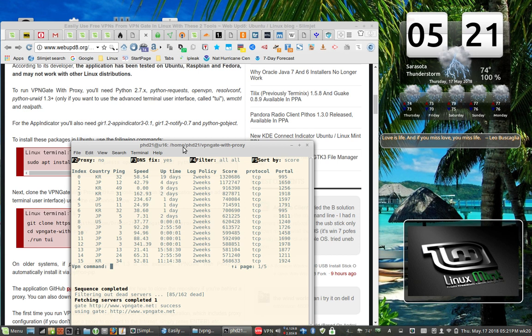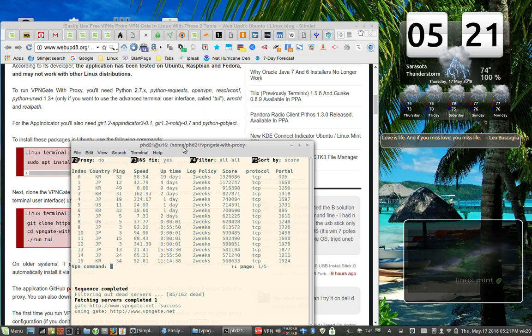But like I've been pointing out, VPN Gate servers change a lot, and they may not have servers in the country you're interested in. You can hit the up arrow and down arrow, and it scrolls through about 100 different servers. It changes.